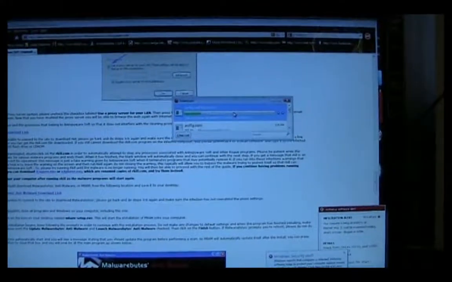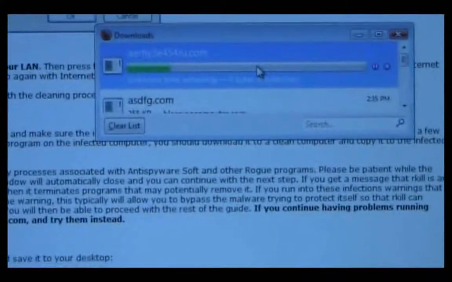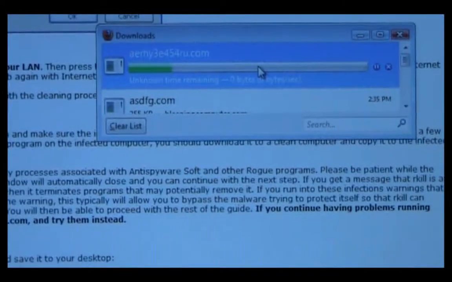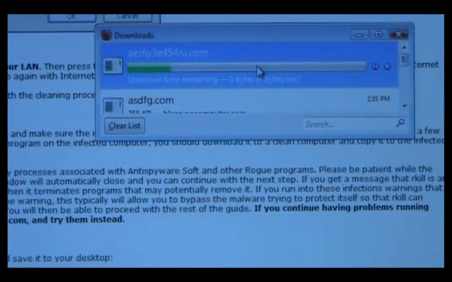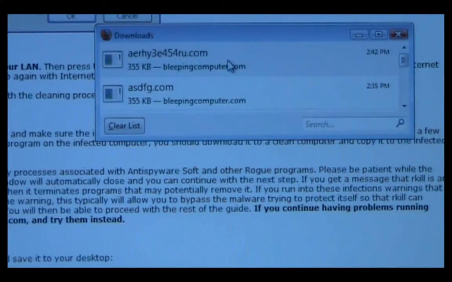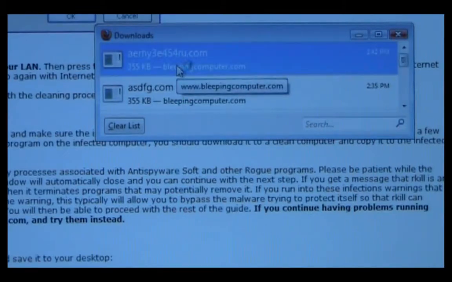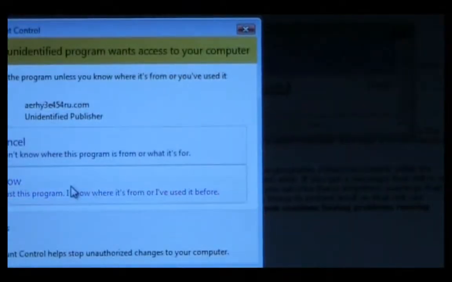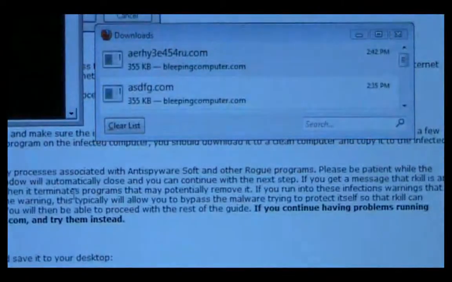So as you can see, I'm running the program. Well, actually running the downloader for it. It's taking a second to do it. I don't know why it's taking so long. Okay, that sped it up. And what I'm going to do is run this random named program for Archeo that I did. And it's just going to automatically do its thing.